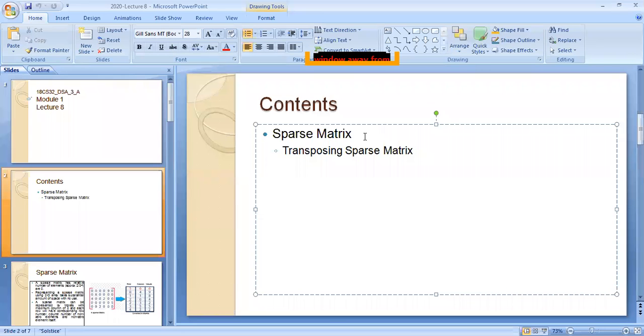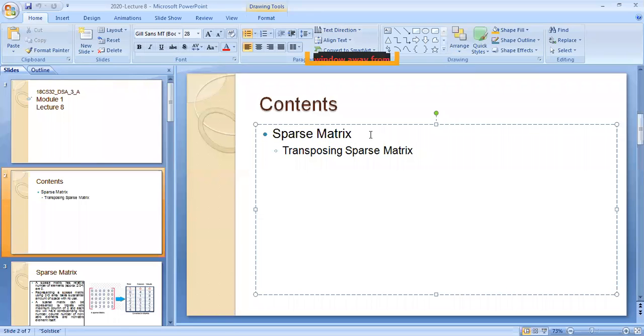So you have gone with two types of array, one-dimensional array and two-dimensional array. In the previous classes, we have gone with the use of pointers in 2D arrays, how to get the address of the 2D array in Linux operating system, and how to get the address of the 2D array in Windows operating system using Turbo C3. Everything we have discussed in those classes. In today's class, we will go with a new concept called sparse matrix.